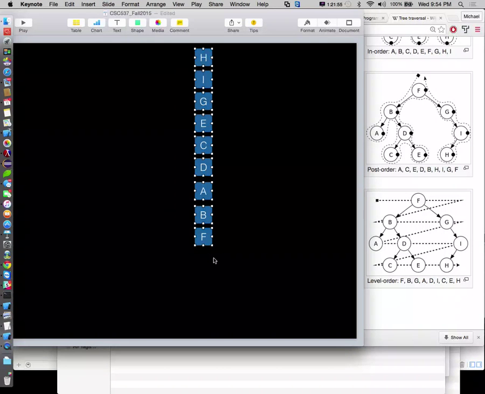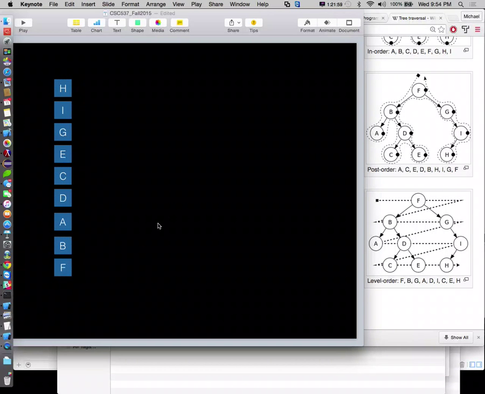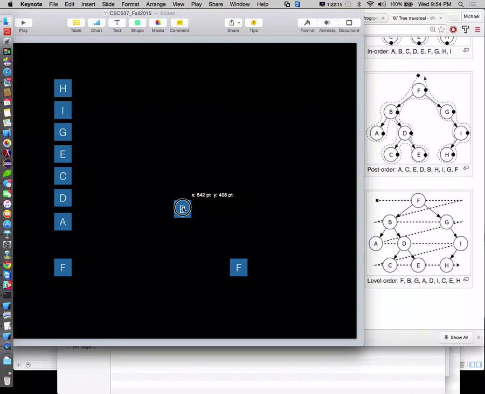So maybe I need to apply some rules to how I push things onto the stack. Am I probably going to push F on right off the bat? Yep. So now I get to the B. I'm going to visit B. So when I visit B, I'm going to go ahead and push it on the stack.